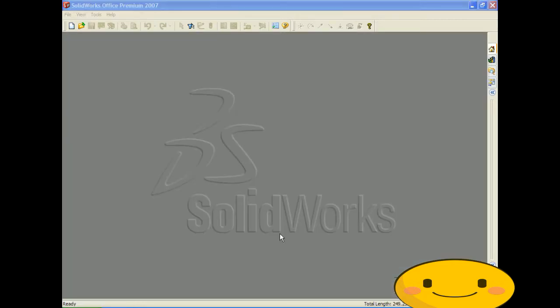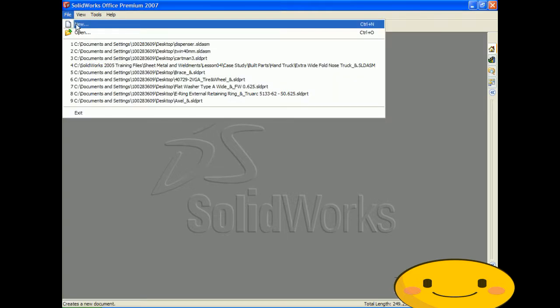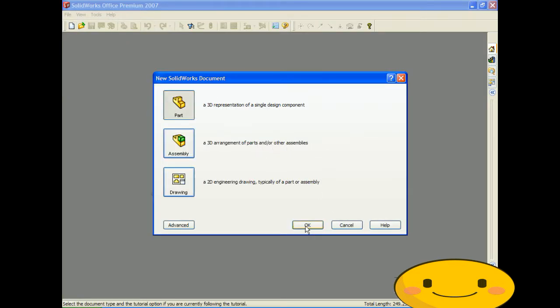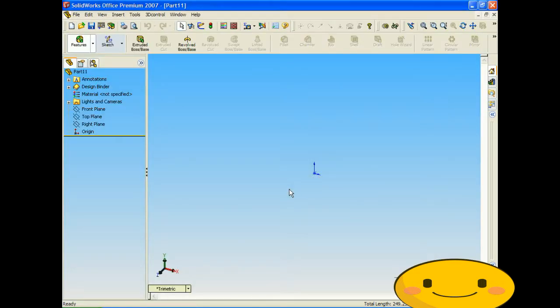This is tutorial number 104, and it covers how to use the construction line sketch feature within SolidWorks. Now to start off, open up the new part file, just click File, click New, click Part, click OK. So in this tutorial I'm going to show you how to use the construction line feature, and what that does is from a sketch that you select, it's going to create construction lines from it.